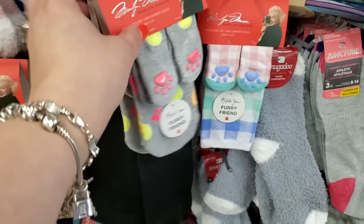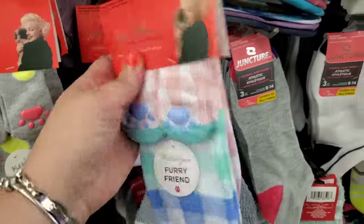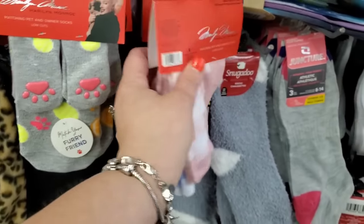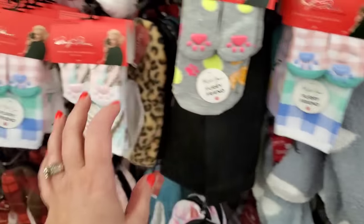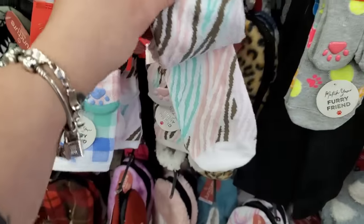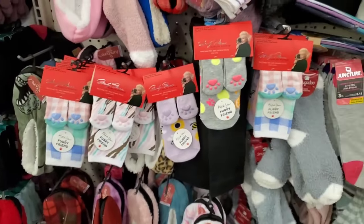There's a pair with cute little pink fruit all over them — darling, coming in small and medium. Then these with cute little blue pets — I feel like a boy dog can do this one since it's blue on top and peach. These four styles are absolutely adorable. We've now found eight different styles in all here in New York.